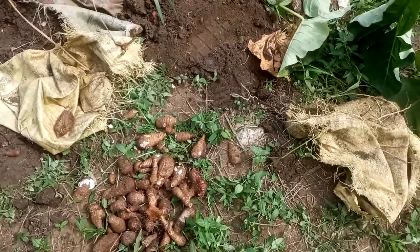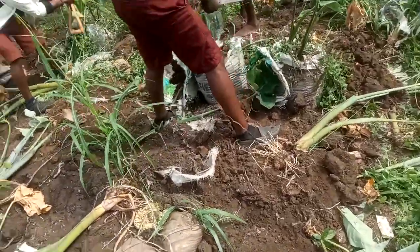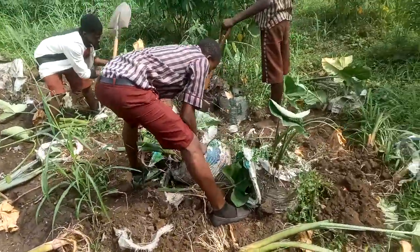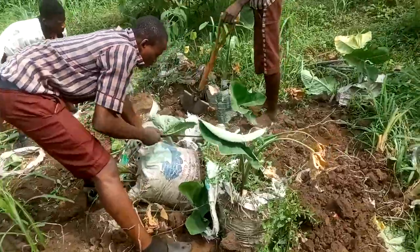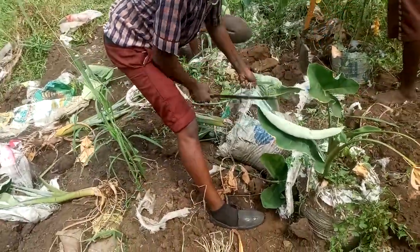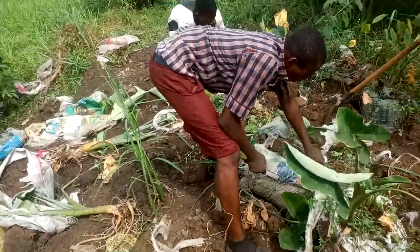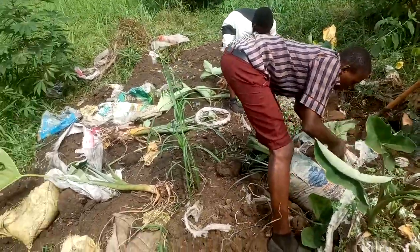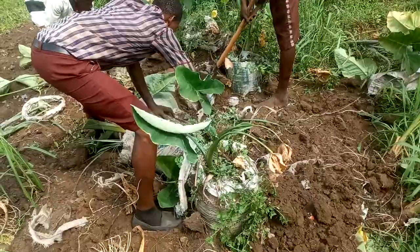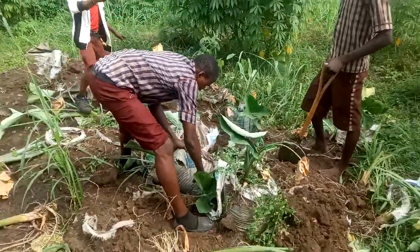At least the total yield — I can use it to make food and eat. Many of you don't know we make kokore with coco yam. I encourage everybody to practice agriculture at every corner of the house. Not having a farm or land is not an excuse — you can plant in a sack. A lot of things you can plant in a sack, and you make money.